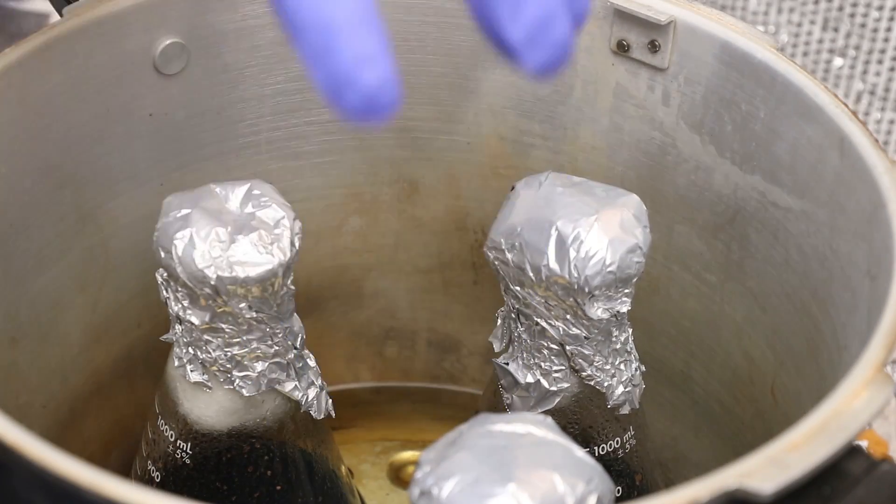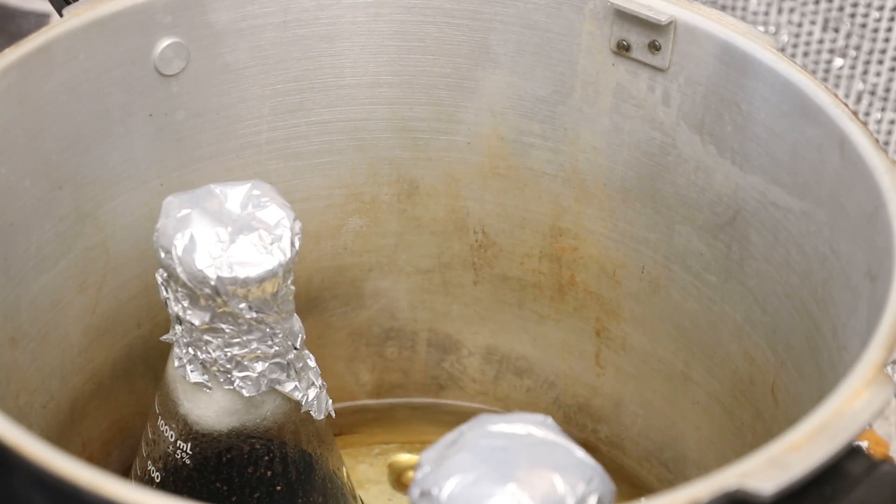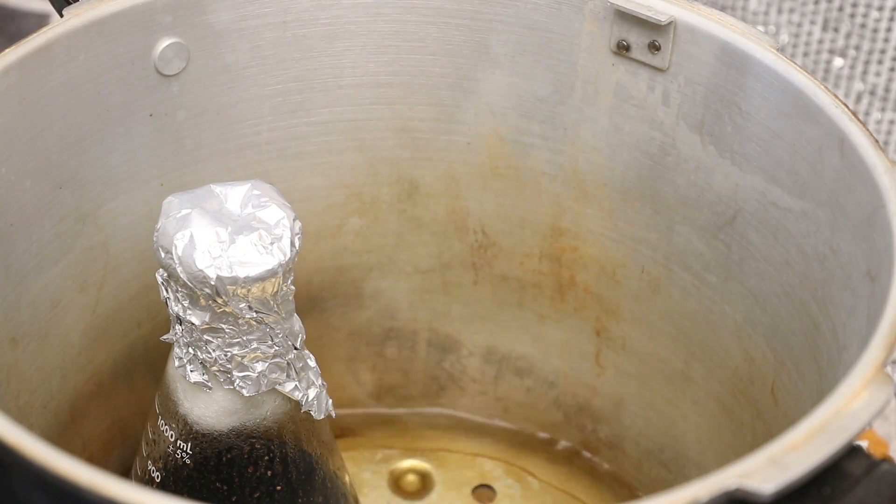After that, wait until the pressure drops in the pressure cooker before carrying it downstairs to the lab, and let it finish cooling in front of the flow hood. It's actually better to have it in front of your flow hood while it's cooling so that as air is being drawn inside, you're getting only clean air. Since it's capped off, I've never had a problem — years and years of agar work with no dirty agar. A lot of people do open air pours in laboratory settings that aren't clean rooms; when I was in college we used to sterilize agar in the microwave. There are a hundred different ways to do it — this is just the way I do it.